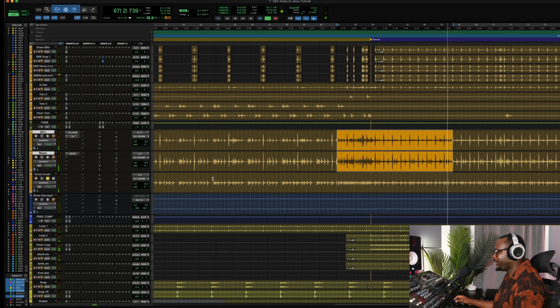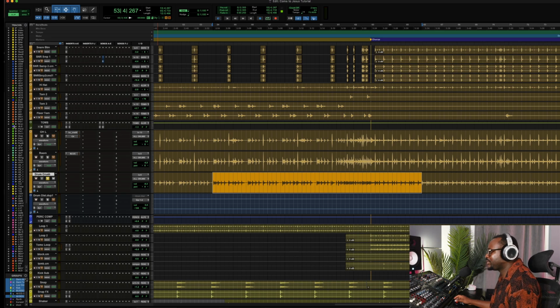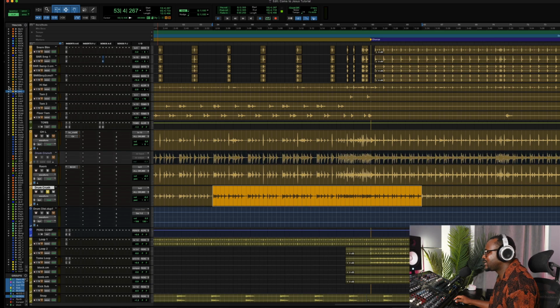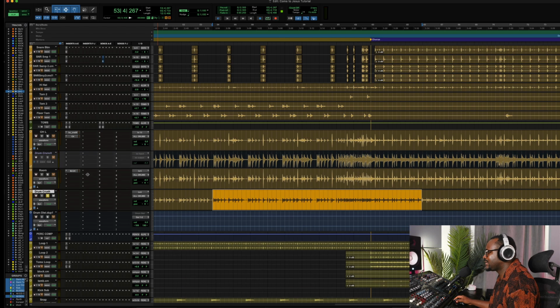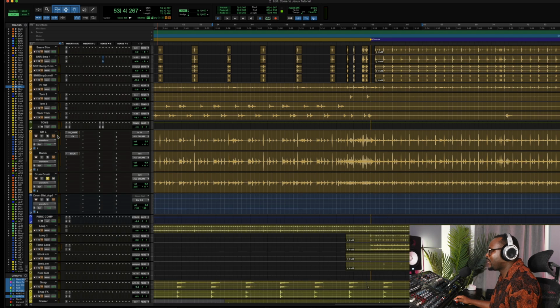So it's heavily EQ'd and has heavy distortion, compression, and EQ. I'm not sure. Let me see if I can find it. Seems like it's right there. Oh no, it's not there. I always like to keep it, but I do see. Okay, yeah, it's here, but there is really no plugin on there. So I wanted to maybe show how that was created, but unfortunately, no.